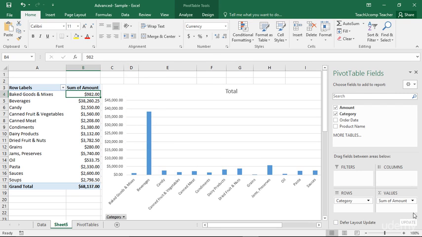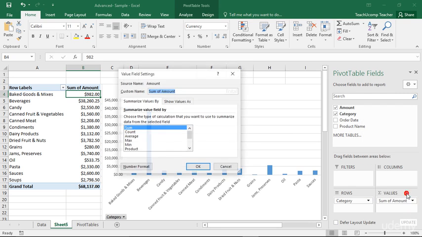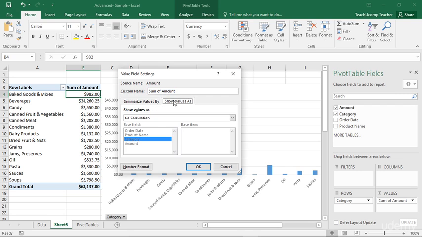You can also click the Show Values As tab that appears within the Value Field Settings dialog box to select how you want to show the data from the field. You can select another summarization option from the Show Values As dropdown. You can compare the values listed in the rows or columns as a percentage of the column, row, or field total. You can also choose to show the numbers as the difference of another field.